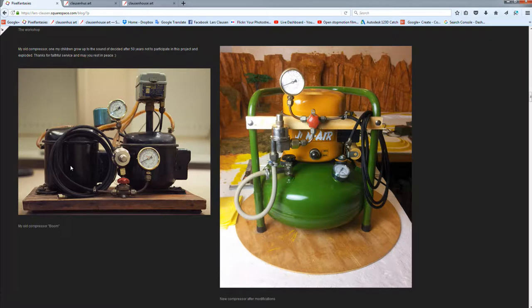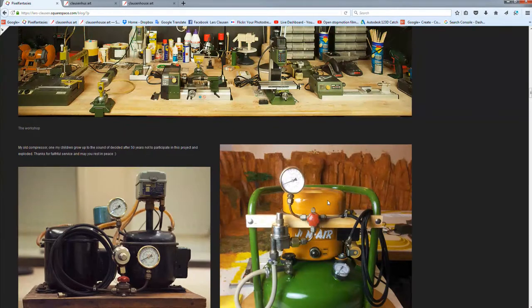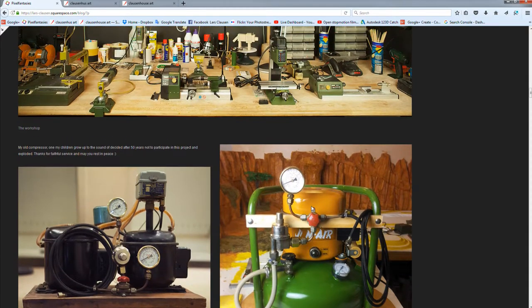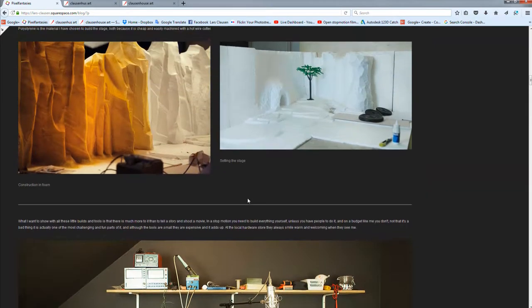And then I had the black one here, the old compressor, and it had stood here for a lot of years, I had not really used it for a long time. And then the first time I used it, it exploded. So I bought this one, a new one that works. I had to build it around a little. That is the one you hear. And making a lot of stuff, you have to buy a lot of tools to do all of those different things.